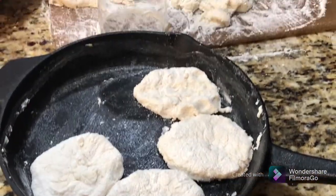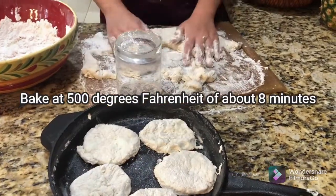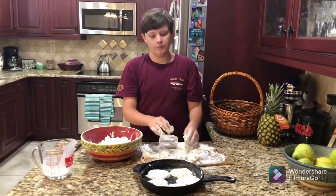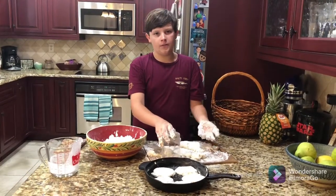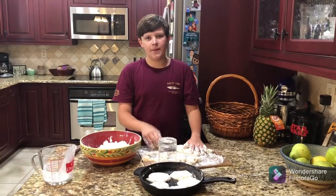Okay, and then once you're done filling up your tray, you're gonna wanna preheat your oven to 500 degrees and bake it for about 8 minutes, just until it's nice and golden brown. You might have to do more, might have to do less, depends on how fast your oven cooks. And so I'm gonna go bake these and I'll be right back.